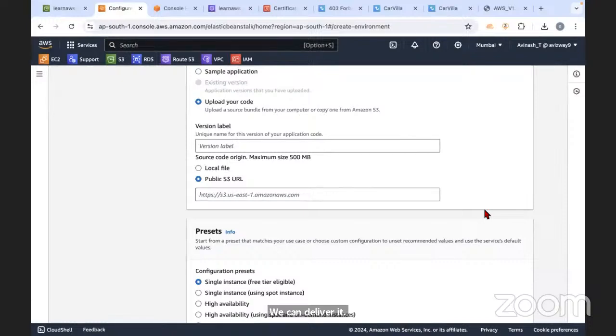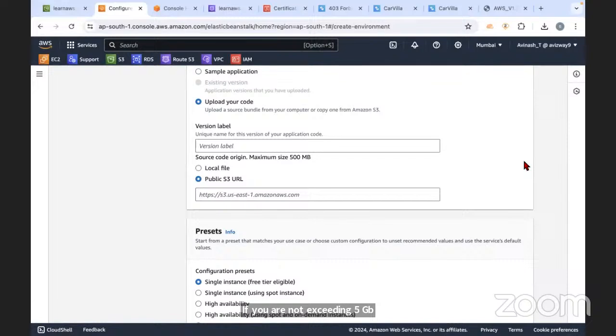What happened? We have not deleted S3 for one month. See, for one year it comes under free tier eligibility. For one year, it comes under free tier eligibility. So you won't get charged if you are not exceeding 5 GB of data.